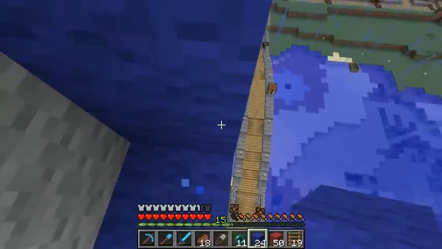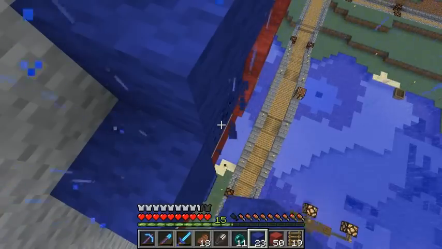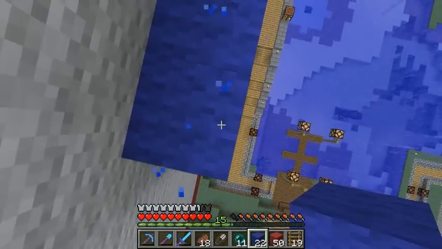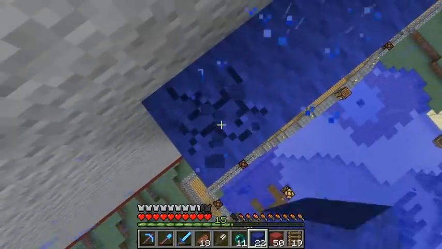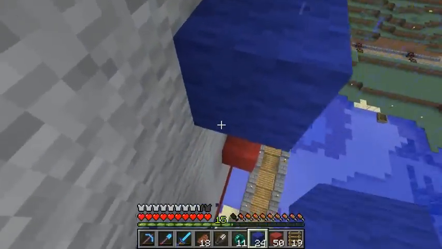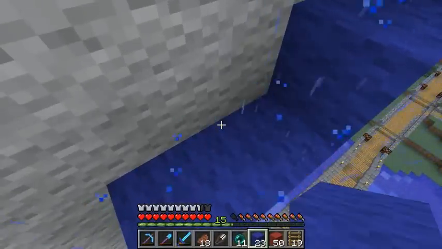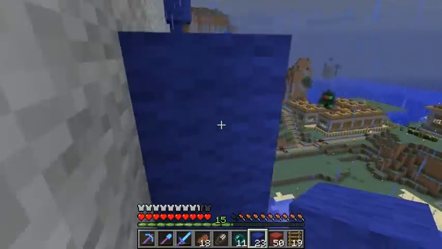Okay, yeah. One more block right where you're standing. Okay. And then break that one. Yes. And then one more. And... No, no, no, no, no. This goes down then? Oh, yeah, yeah. Exactly. Place a block right below there. Perfect. Is that good? Yes, that's perfect. That's tremendous.